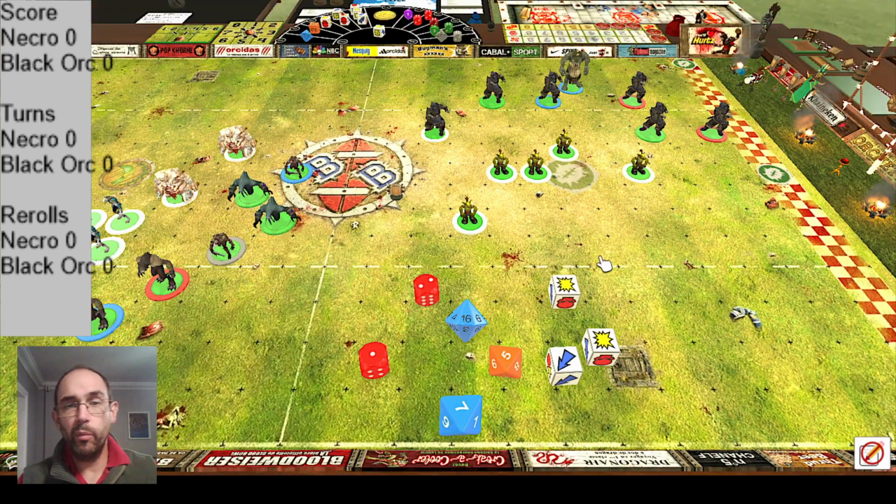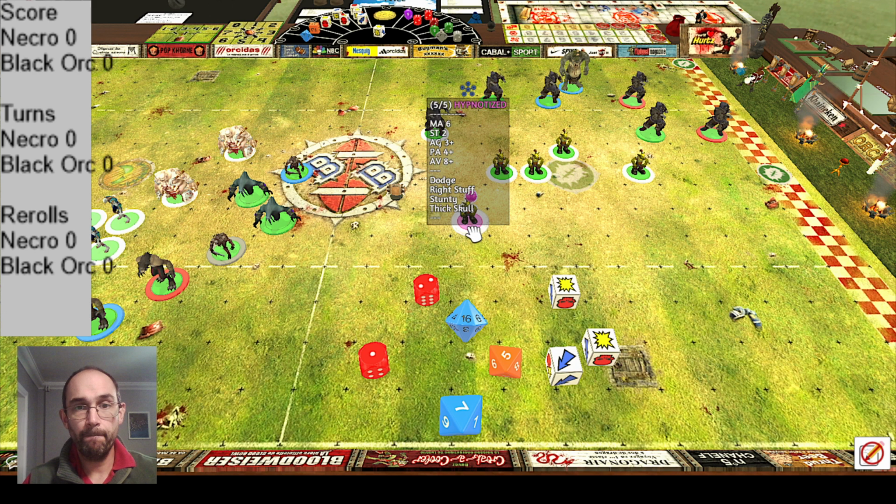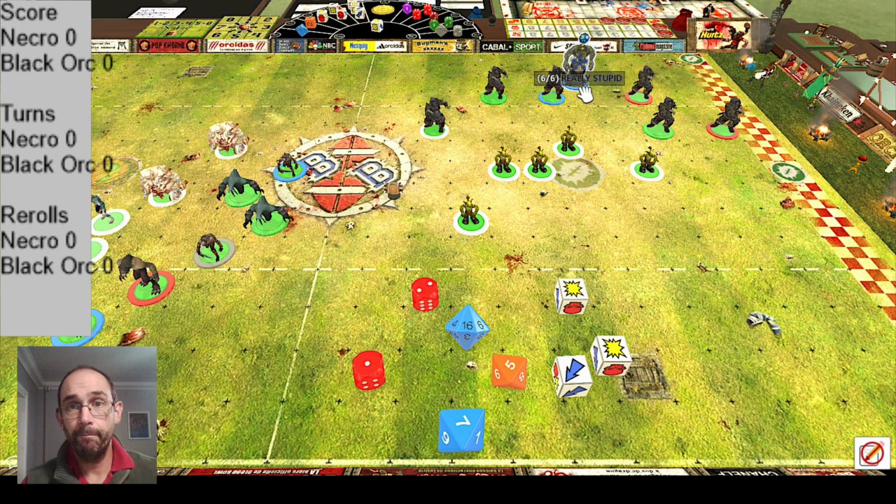So the way you show what people are doing: there's my goblin, that's him standing up. If I click 2 while hovering over him, he gets knocked down. If I click 3, he's stunned. If I click 4, he's carrying the ball. If I click 5, he's hypnotized. Okay, so that's just 1, 2, 3, 4, 5, 6. And then the troll has got a 6 as well, and that shows him being really stupid. I'll put them back to 1.